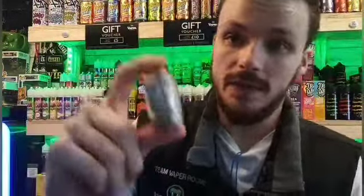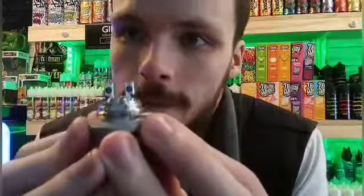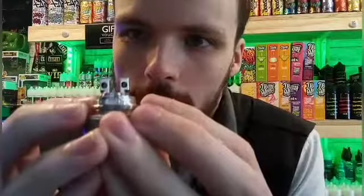But not every rebuildable is a single coil. You can get single coils, you can get dual coils, you can even get triples. I've seen a few quad coils out there, and there's many, many more. But a dual coil RTA I have on display today is the Geekvape Creed RTA. Now this is a dual coil. And this one does have posts, so this isn't a postless one, like the Serpent beforehand. If I get into the build deck here, you have a two-hole post, basically a Velocity deck, which is the four-hole two posts. But this one has two giant holes rather than four, so this will share lead space.